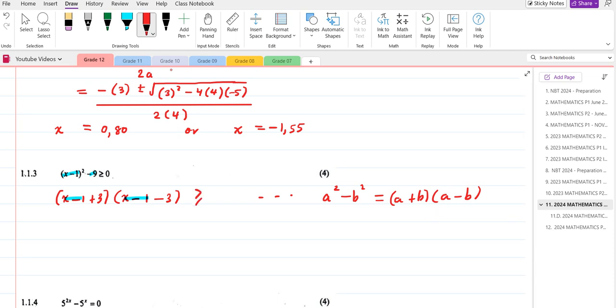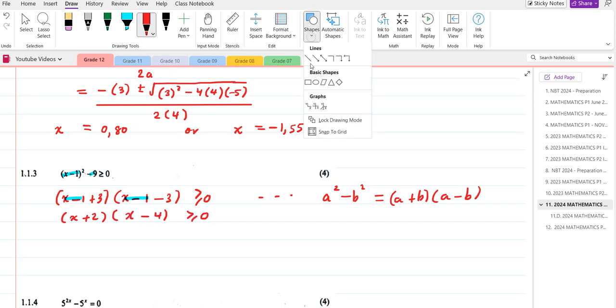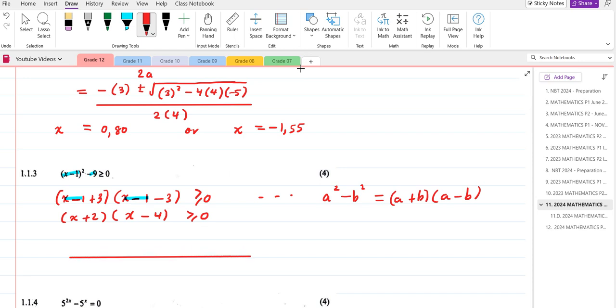It's still greater than or equal to 0. Now put this in brackets: x plus 2 into x minus 4 is greater than or equal to 0. It's a quadratic inequality, so we have to draw a number line and get an answer. Right, so we've got minus 2 as a critical value and, with the opposite sign, 4. Now if you take any value after 4 and substitute, like the number 10, positive, positive. Because it's linear factors, we can alternate the sign. So plus, minus, plus.